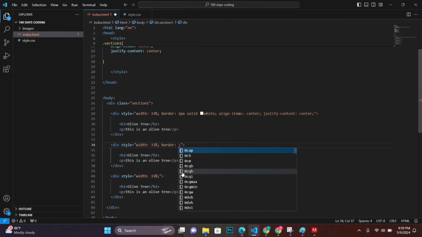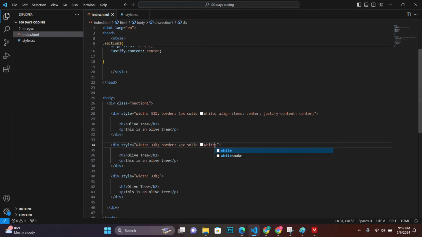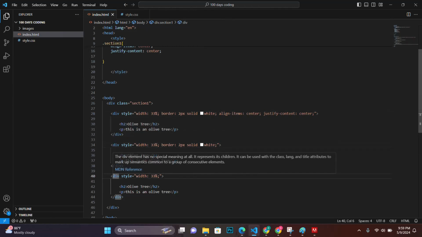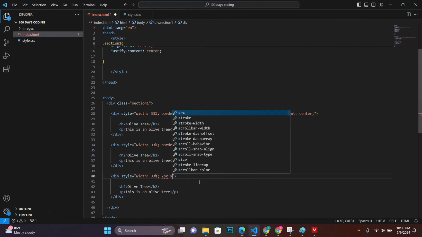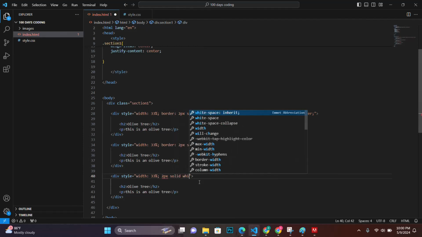Sorry, yeah, border width. So 2 pixels solid white. And let's also give this guy, where is the last? This is the first. Okay. So let's also give this guy 2 pixels solid white.